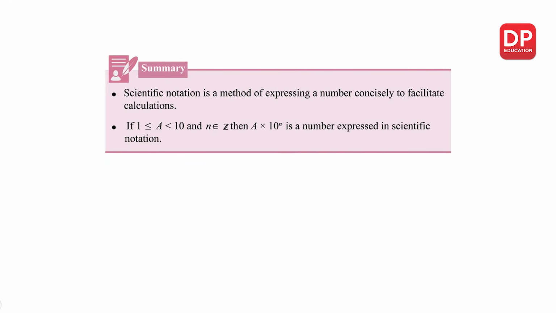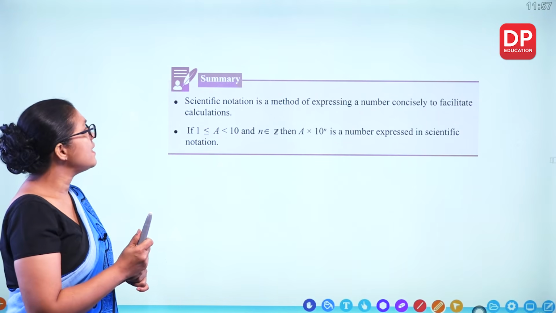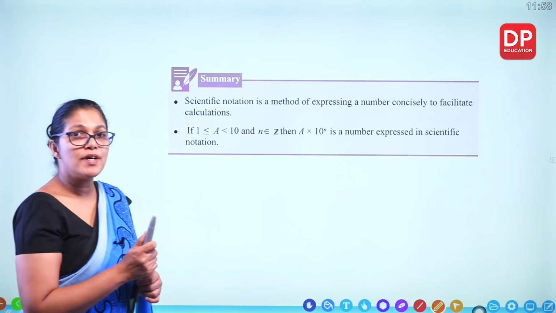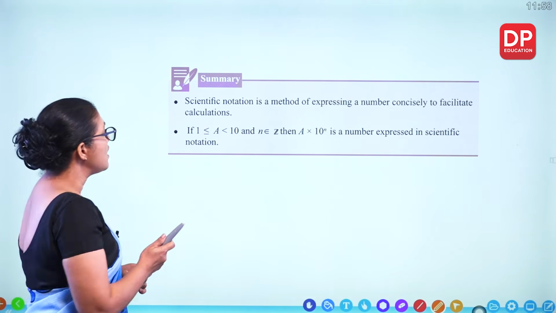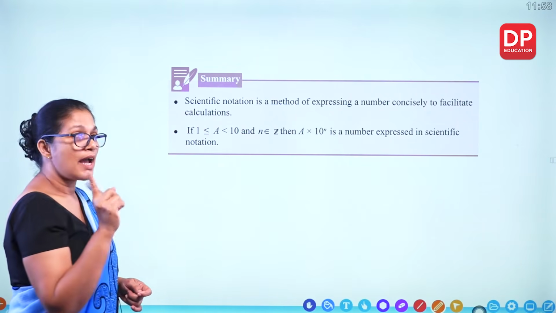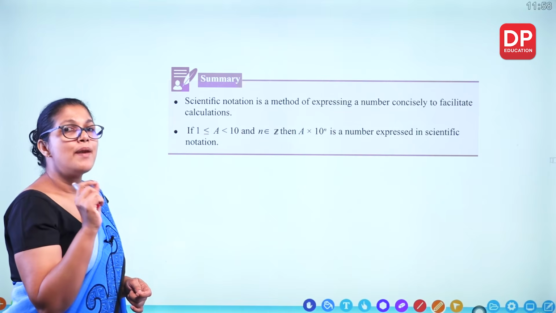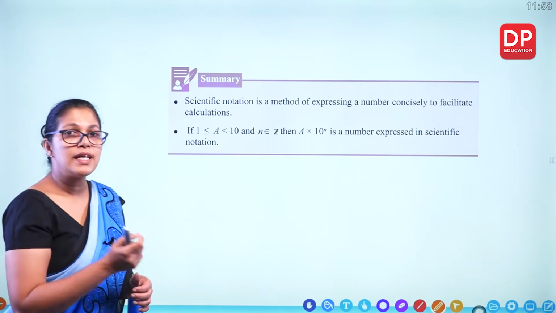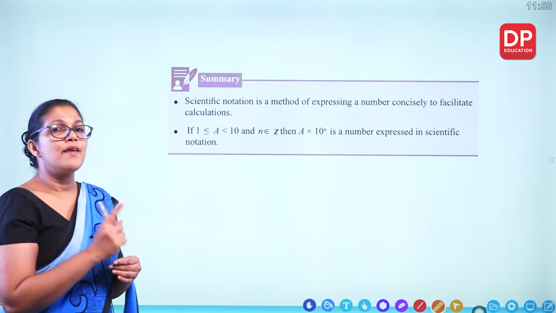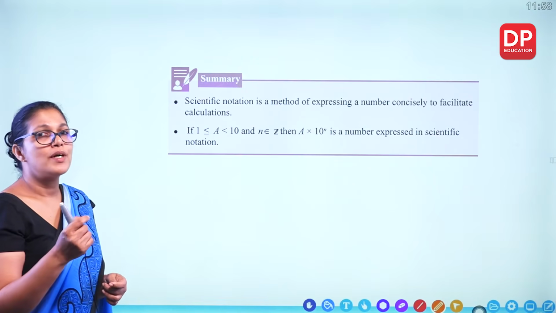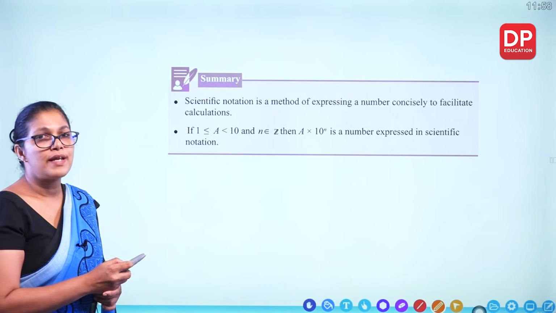So we covered theory related to rounding off numbers and scientific notation. So remember, when you are converting to scientific notation, the number in front should be less than 9.999 and more than 1. And when you are rounding off numbers, if the number is 5 or more, make sure that you add 1 to the previous digit.